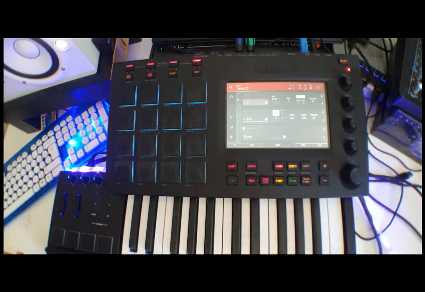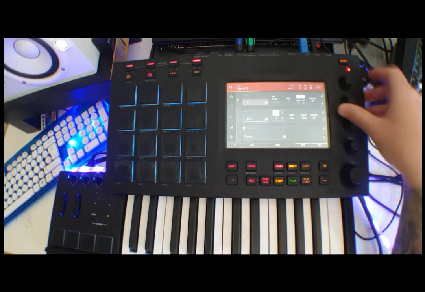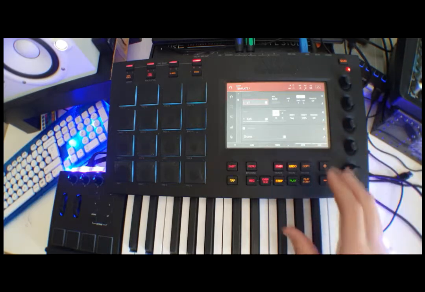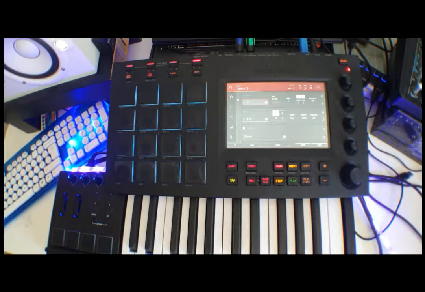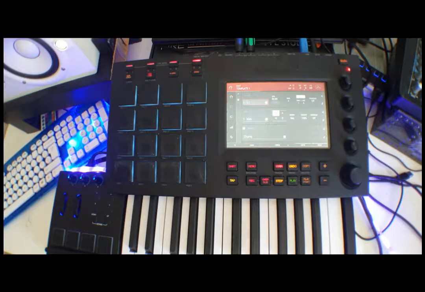Now the touch screen. For those of you who have an MPC Live, this may look slightly different, but most of the functions are the same. The top part we have is our sequence, which is typical of any other software or hardware. This is a sequence built up of, in this case, drums, bass line, chops, and whatever other sounds we have.